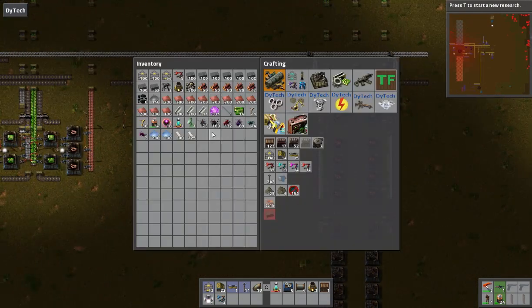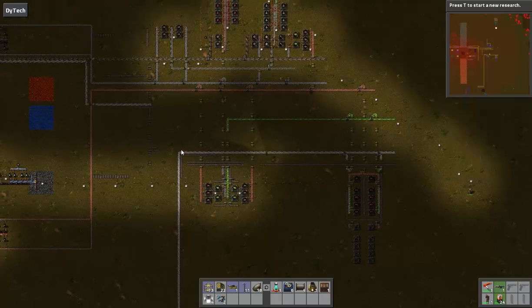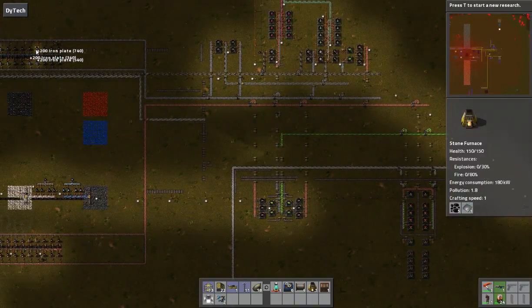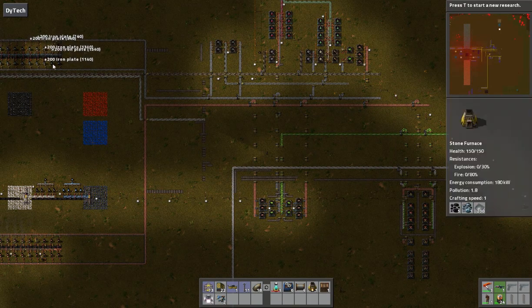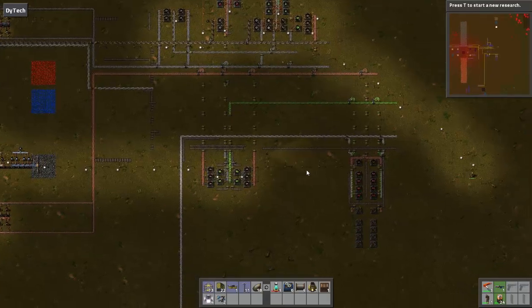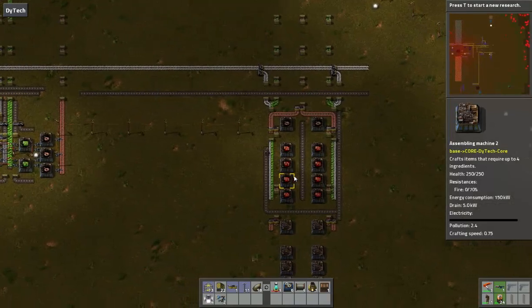We've got greens, we need reds. We need iron. Boy, we use a lot of iron. Wow. So let's grab some iron. All right, we need inserters galore.